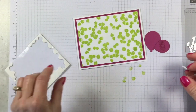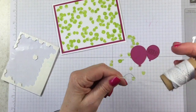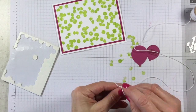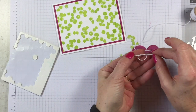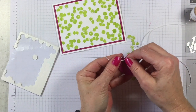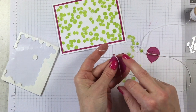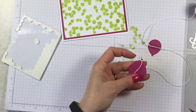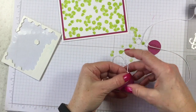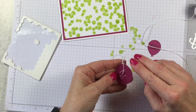I'm gonna hang tight on the dimensional. I've got some Whisper White Baker's Twine here, and here's how I like to do my balloons. I've shown you this before. I'm gonna tie this into a loose little knot here, and I'm going to put the blower upper thing. I don't know what they call that thing, but you know the thing. I'm gonna tie that right on there, snip it off a little bit, and then I'm gonna glue this on the front of my card.